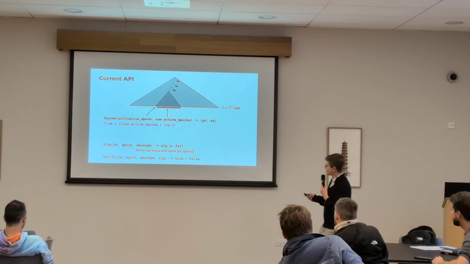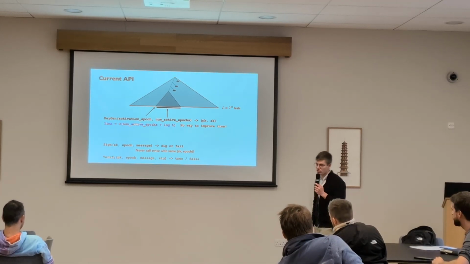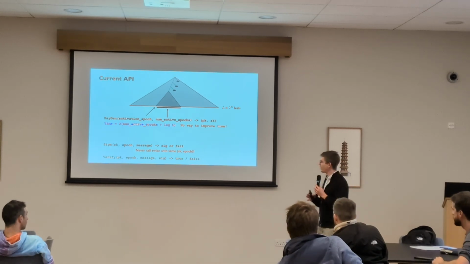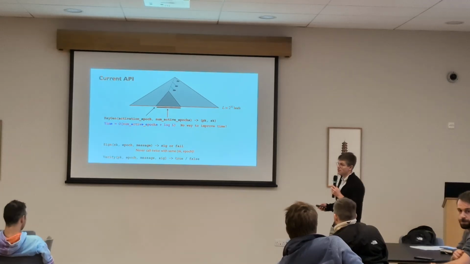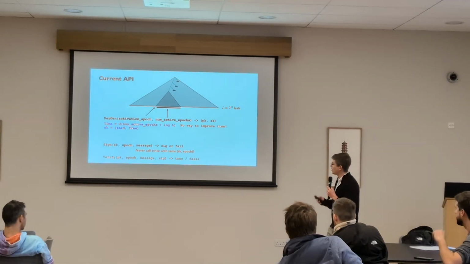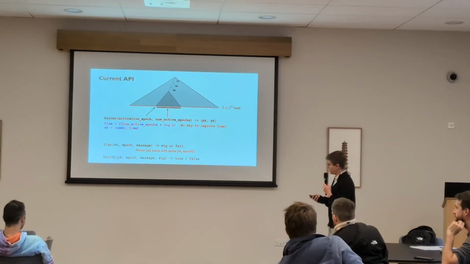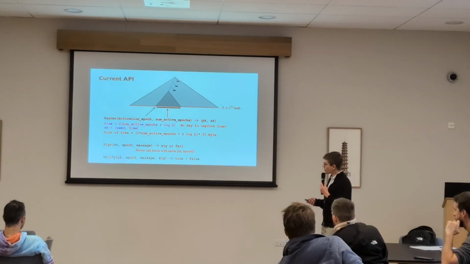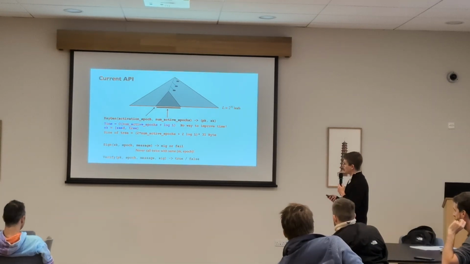Okay, but coming back to KeyGen. So KeyGen takes that much time. There's no way to improve this. So with this design, with this scheme, we have to pay the price of a large KeyGen time. Okay, now what about the secret key? Currently, the secret key is the seed and the entire tree. Why did we put the entire tree in the secret key? Because we want fast signing. Okay, what is the size of this tree?